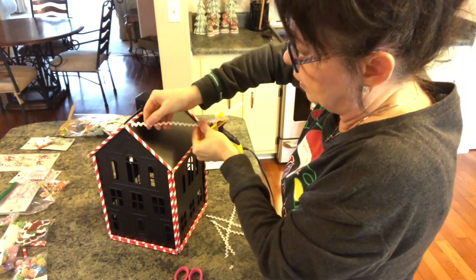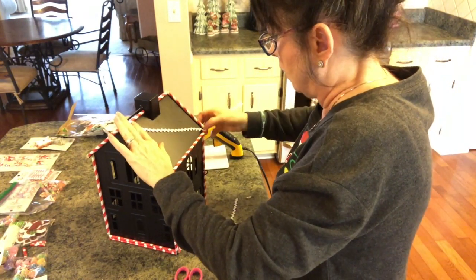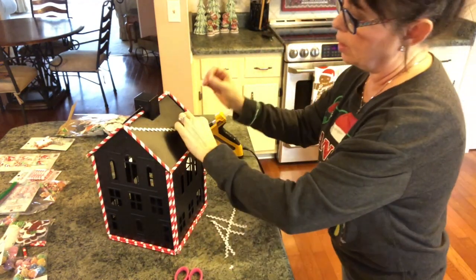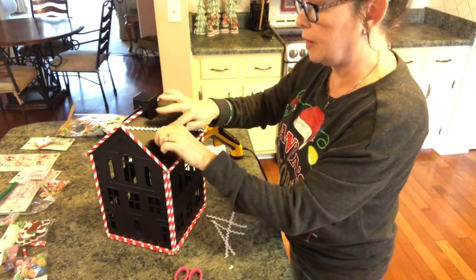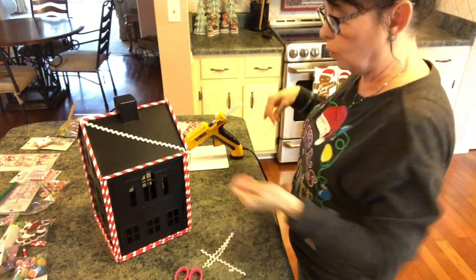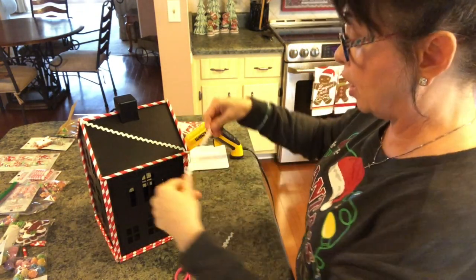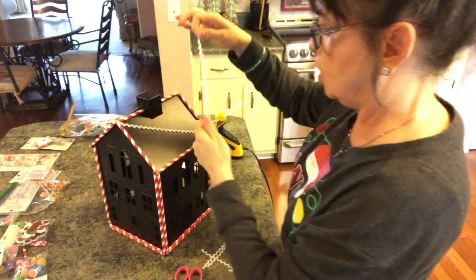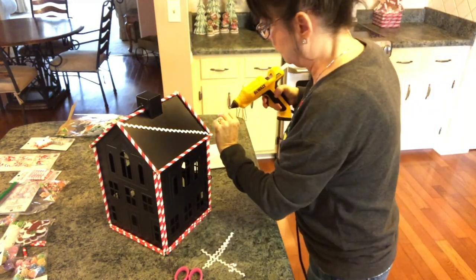Okay, just going to put this right in this corner, straighten it out to this corner. Okay, and you could glue it all the way down there if you wanted. I'm not going to, because by the time I get my little thing stuck on it, it'll be fine. And you could do it in any angles that you wanted. This is just so forgiving, so simple. Just make it your own, or if you want to do it like this, then do it like this. Whatever you want to do. There's not a right or a wrong way to do it because it's what makes you happy.